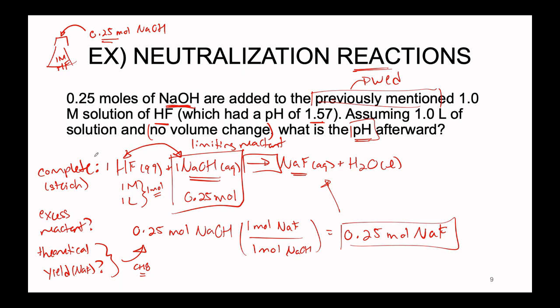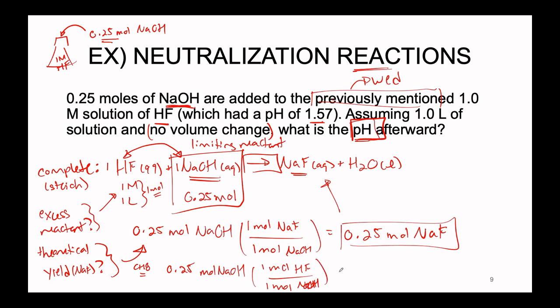This does not quite, though, answer the question of what is our excess reactant. I mean, we know that the HF now is going to be our excess reactant, but how much is actually left over? The amount that's left over is going to also contribute to what the final pH is going to be afterward. Well, if we had 1 mole, the question is how much of this got used up? Since this reaction is a 1-to-1, right, 0.25 moles of the NaOH, again, reacts in a 1-to-1 with our hydrogen fluoride.